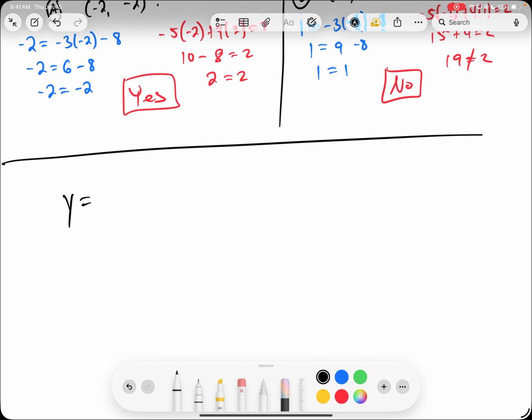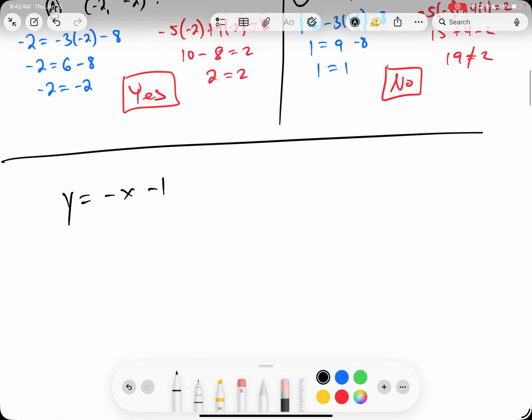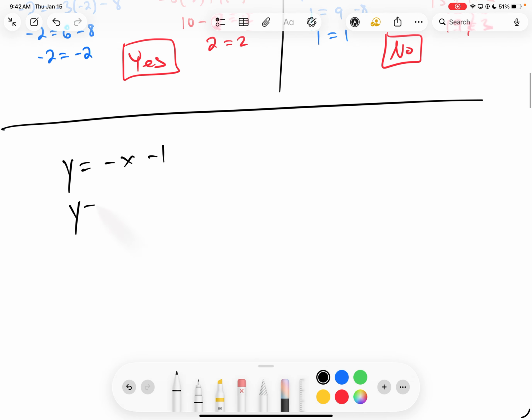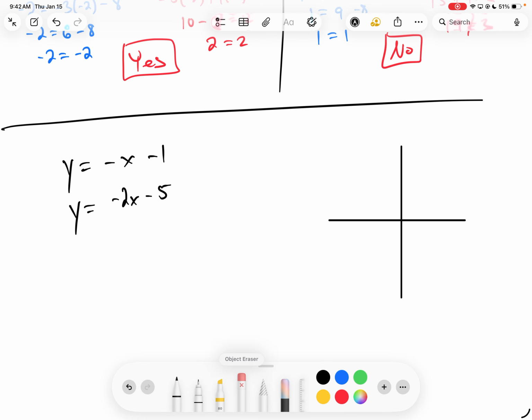But the first way to do this, I didn't even look at that. -x minus 1. -2x minus 5. Okay, so the first way to solve these is to graph it. This does not work great because, well, it really doesn't work great for me because the handwriting, it is hard to do this on paper. On a computer, it's super easy because everything's lined up perfectly. But when we graph this, it's kind of hard to tell where the intersection is. But this is a good refresher over what we did on Tuesday anyway, so I wanted to do it. And we'll see if we can write pretty enough that our answer will come up and we can tell where it is.